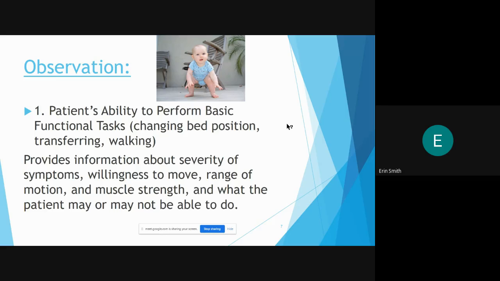Did they stand up pretty stably, or did they stand up and then kind of lose their balance as soon as they stood up? When they stood up, did they have to push their legs against the back of the chair to basically propel themselves forward? Or were they able to use their quads effectively to go from that sit to stand position? Again, did they lose their balance? Did they have to bring their body weight forward maybe 1 or 2 or 3 times before they were actually able to stand up? Were they able to stand up without pushing off from the chair? Did they push up with both hands or just one hand?